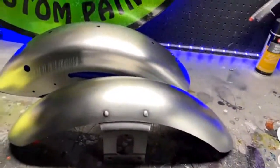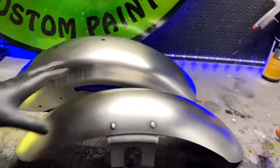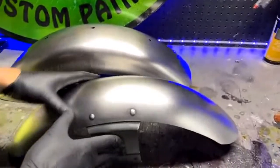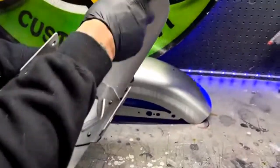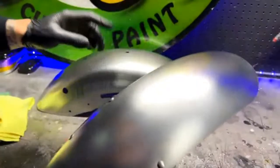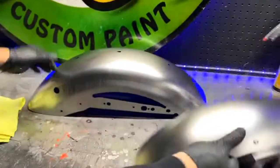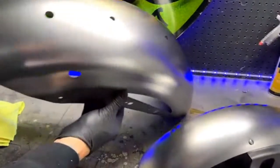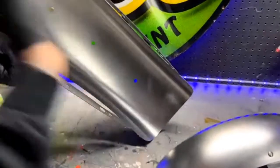Okay, so we're ready. You can go ahead and peek through the window. You can even come in, actually. There's no paint fumes yet. So we're going to go ahead and hang these up. The nice thing is we do need to hang it because we have to get the primer all up underneath here and everything. So we are going to hang this from that hole right there, which is convenient. And then we have a few to choose from right here.